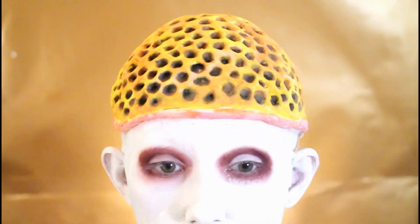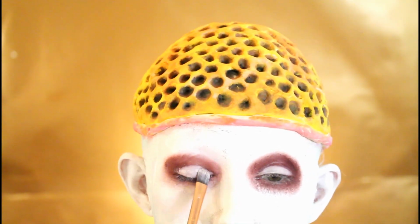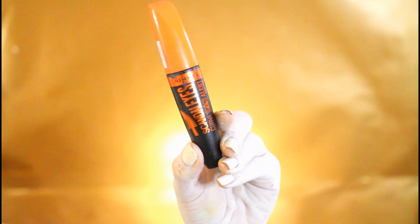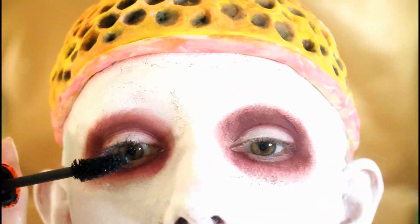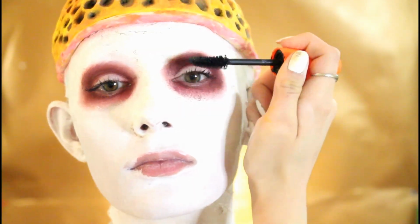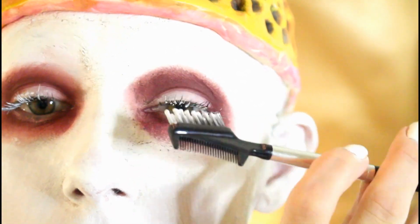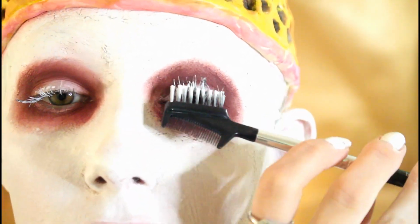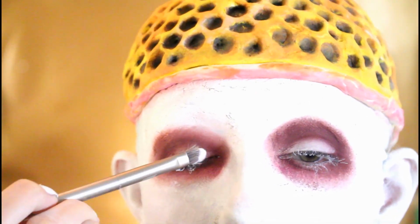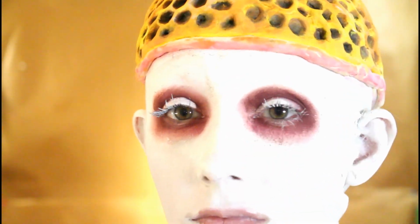And here for the lid area, I'm adding on some white eyeshadow, but I go back later and put some white face paint for a more bold white. Here I'm using the Rimmel Scandaleyes mascara, and I'm just putting it on my lashes, not in really rhyme or reason, because I'm going to be putting white face paint on top of that. I just wanted to make it look more bold with the mascara beforehand. And now we're going in with the white face paint on the lids.